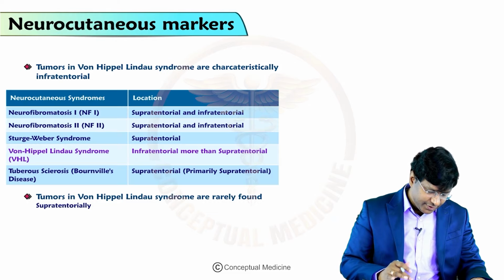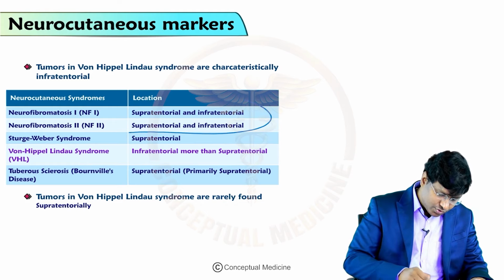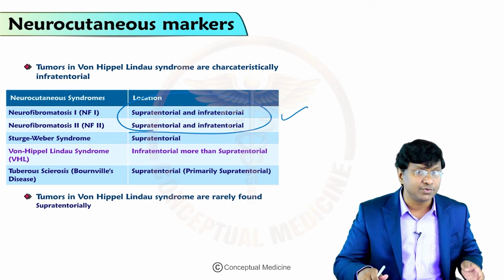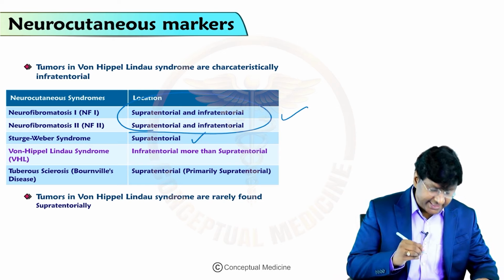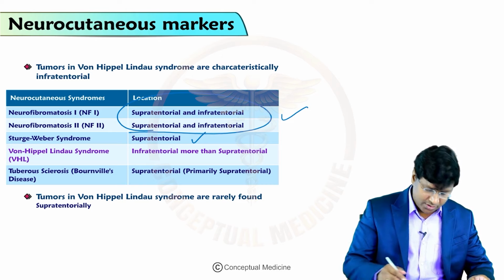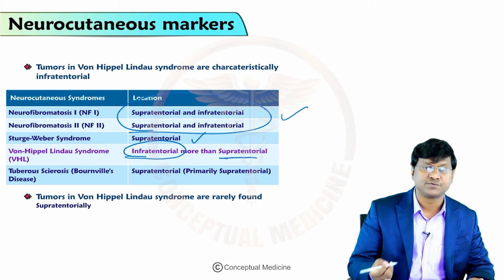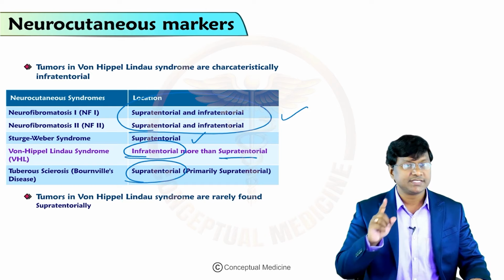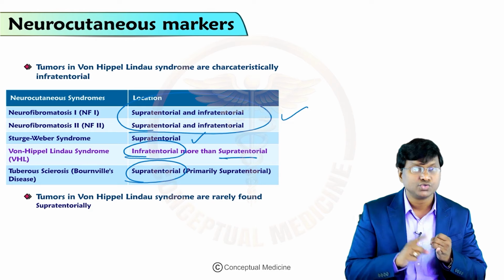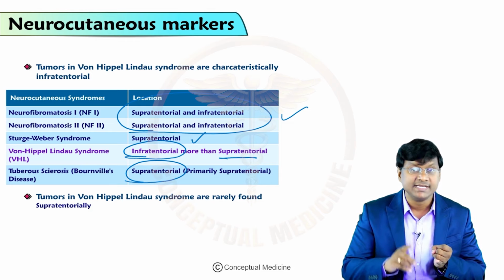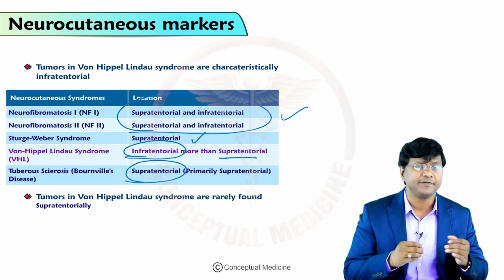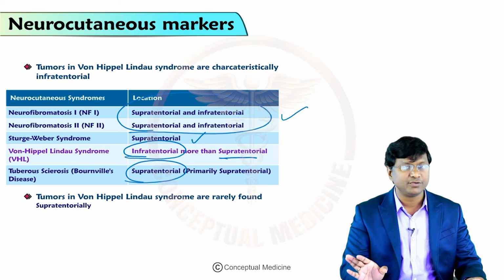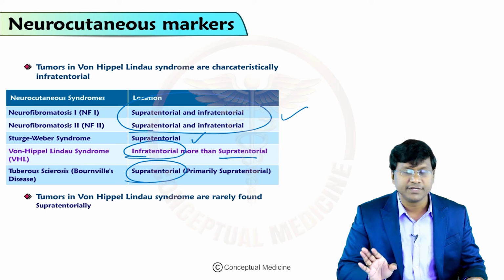Now you see this. In neurofibromatosis type 1 and type 2, the most common distribution will be supratentorial and infratentorial area, right? It is present in the supra and as well as the infratentorial location. And Sturge-Weber syndrome, right, it is in the supratentorial location. Whereas in von Hippel-Lindau, most common location will be infratentorial compared to supratentorial. Whereas in tuberous sclerosis, which is nothing but Bourneville's disease, it is supratentorial only. So Sturge-Weber syndrome S, supratentorial S, sclerosis, that is tuberous sclerosis S, and supratentorial S. Whereas neurofibromatosis type 1 and type 2, it is both supra and as well as infratentorial. And von Hippel-Lindau syndrome, please remember it is infratentorial more than compared to the supratentorial. Right, so that is about the distribution of the neurocutaneous syndromes.